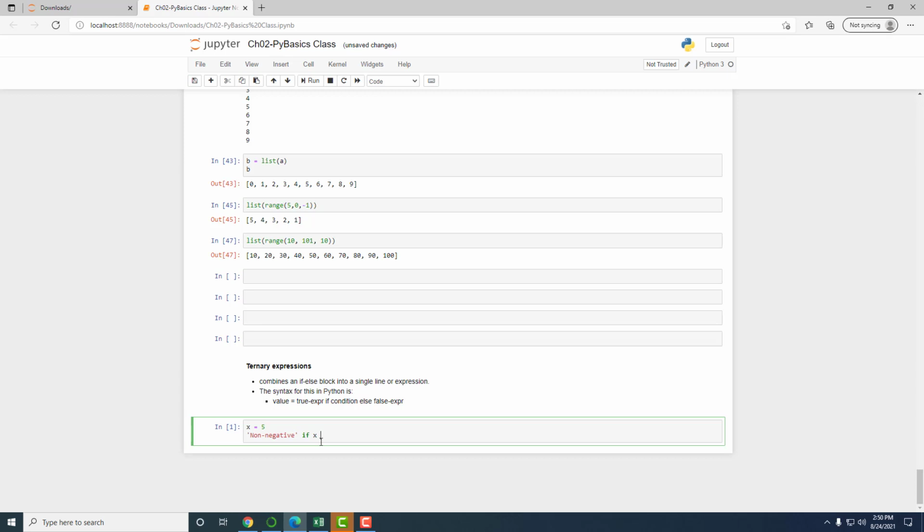So if x is greater than or equal to 0, non-negative will be inclusive of 0, and then you say else negative. So it's the if-else combination in a single line. It's more compact. If you have only one thing to do when the if condition is true, you can do it this way. If you have several things to do, then you have to use the regular if block. It's more compact.